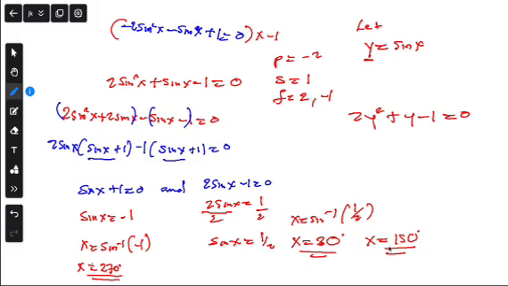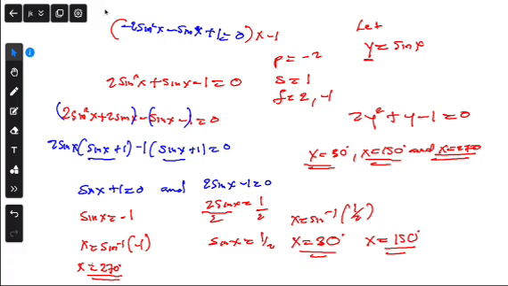So these are the values that you're supposed to find. You need to write them in order, starting from the smallest one. So the smallest one is 30. Then the second one is going to be 150. Then the last one is going to be x being equal to 270. So this is how you're supposed to find these values. And it is very, very important to find all the values like the way I found these. Let me give you another example.